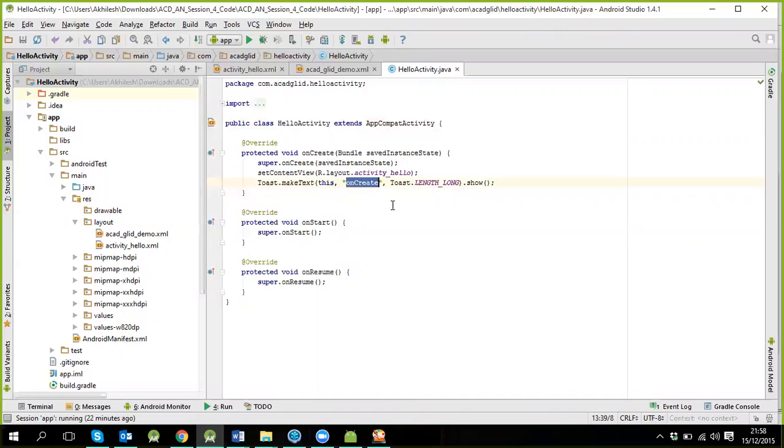This is the message, and this is the length, like whether you want to show the message for a long time or for a short time. Yes, this is a class, but this refers to the current class. Here in this scenario, when I write this, HelloActivity is my current class, so this is going to reference HelloActivity.